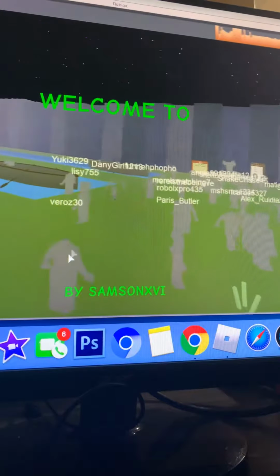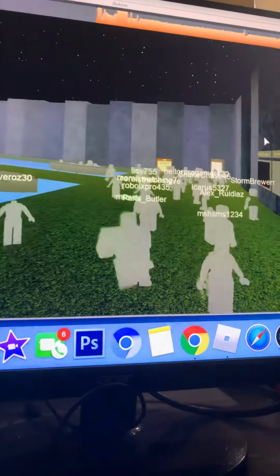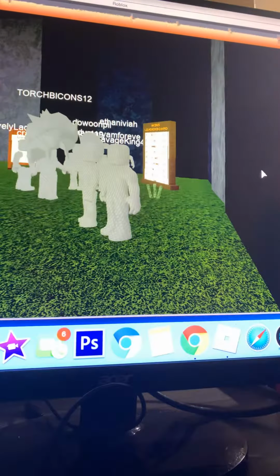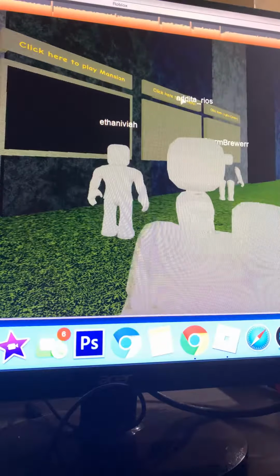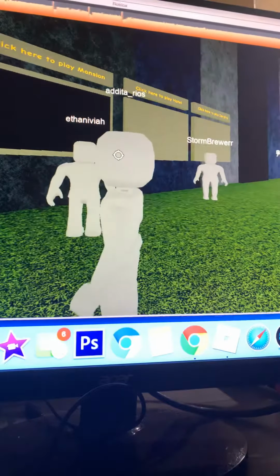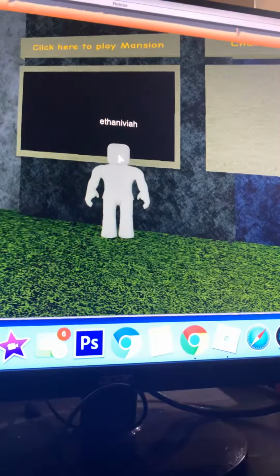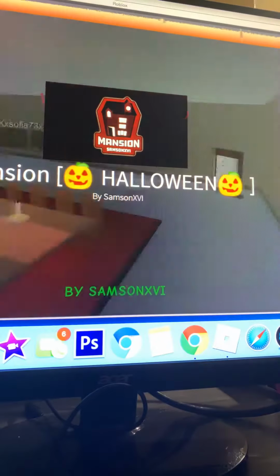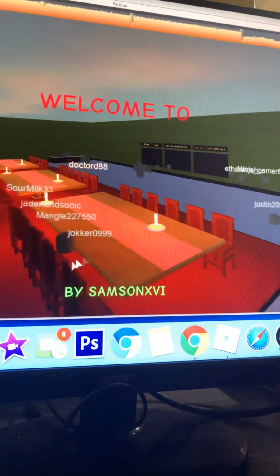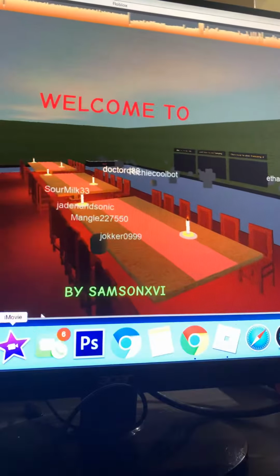So, yeah. Okay, welcome. Okay, this hotel. Should we put a hotel on? No. Put a mansion. Yep, it's right here. I'm gonna go inside. Okay. So I'm just gonna wait. Oh, okay. This is Halloween. Okay. Welcome.